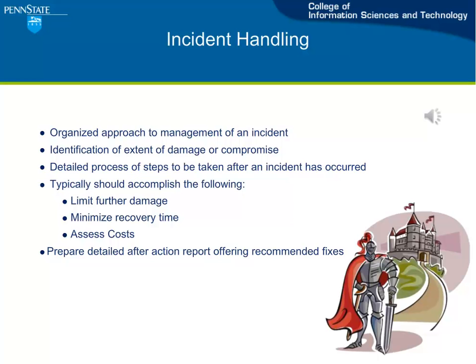Some of the things that are a hallmark of any good incident handling plan are obviously having that organized approach, but then too also having a means of assessing just how much damage or compromise has occurred, because sometimes that's not as straightforward and as easy a question to answer as one might think. Also having a detailed set of processes for what you need to do when an incident occurs to recover from that.